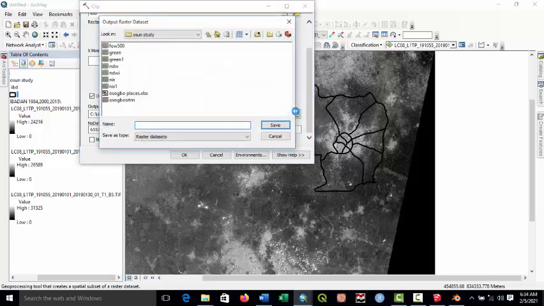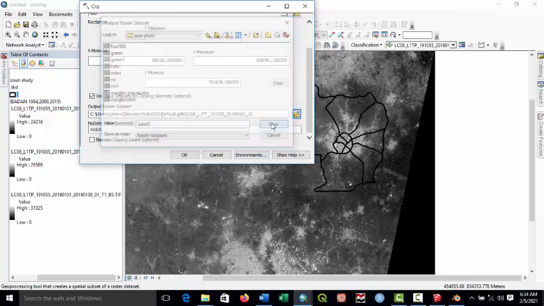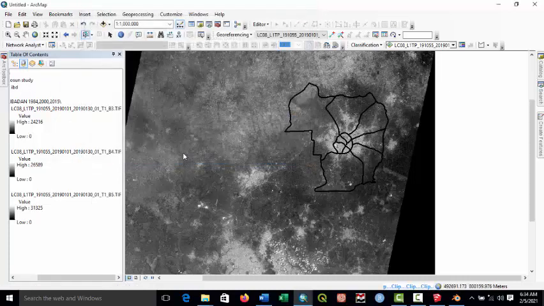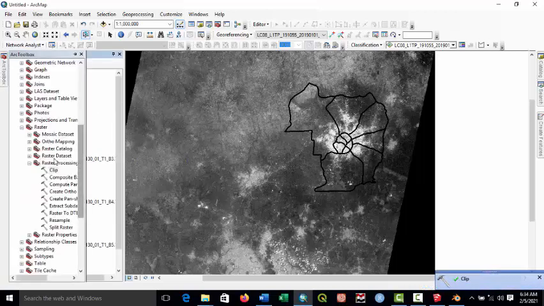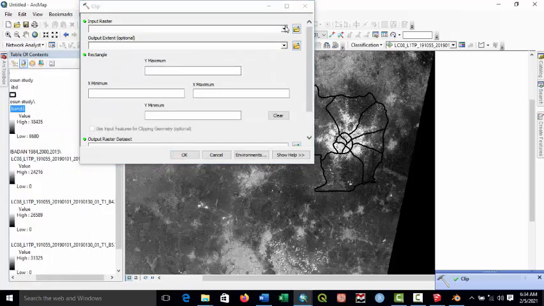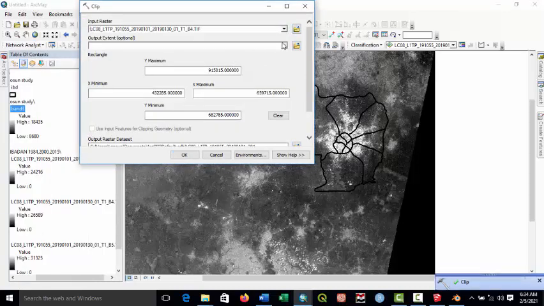So just say band 3. Then the second one as well, band 4.